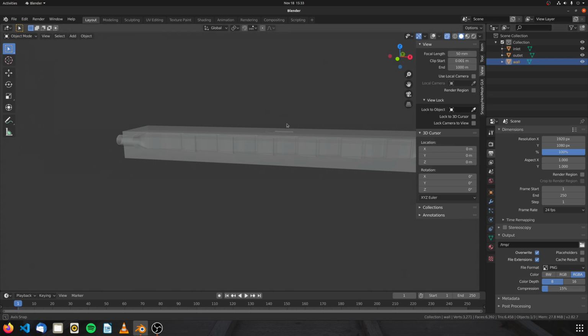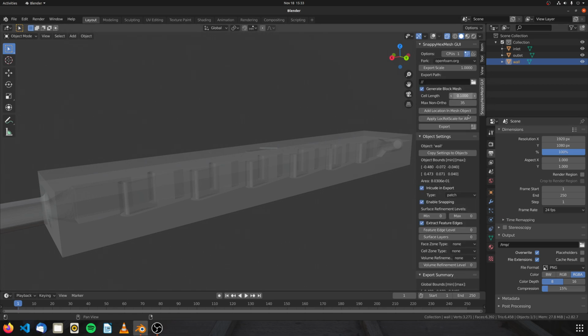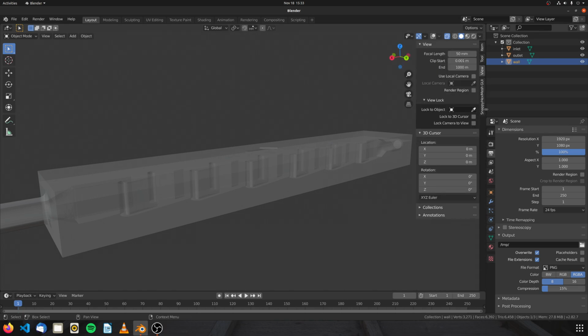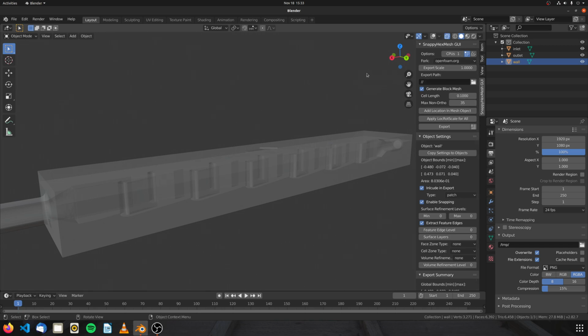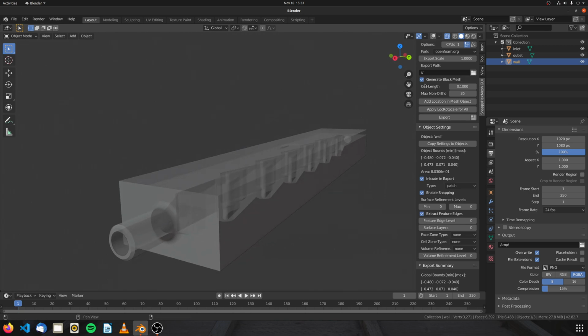So once we're ready to actually mesh this, you'll go back into object mode and then click on snappyHexMeshGUI, which should be right here. I believe if you press, what is it, not Control N, is it just N? Yeah, if you press N, then this little sidebar will show up, and you'll get all these options, some of these will look familiar: number of CPUs, surface refinement, volume refinement, location and mesh. You can also generate a block mesh from here. So this makes it quite useful, honestly. It sort of just is a better version of SwiftBlock, in my opinion.